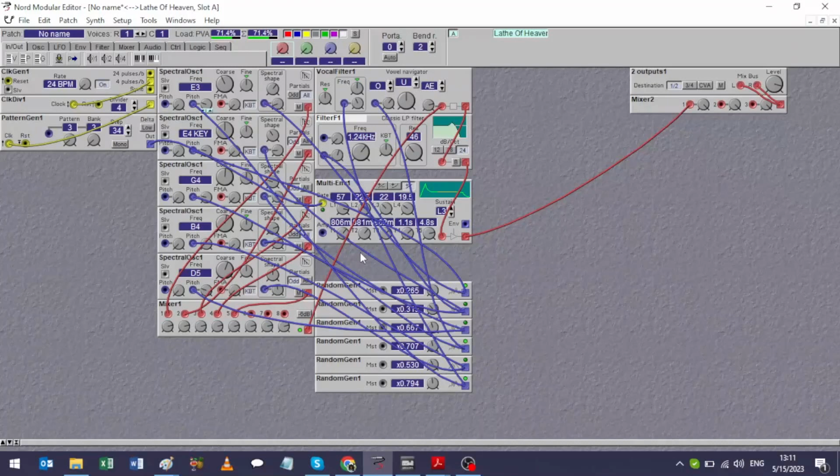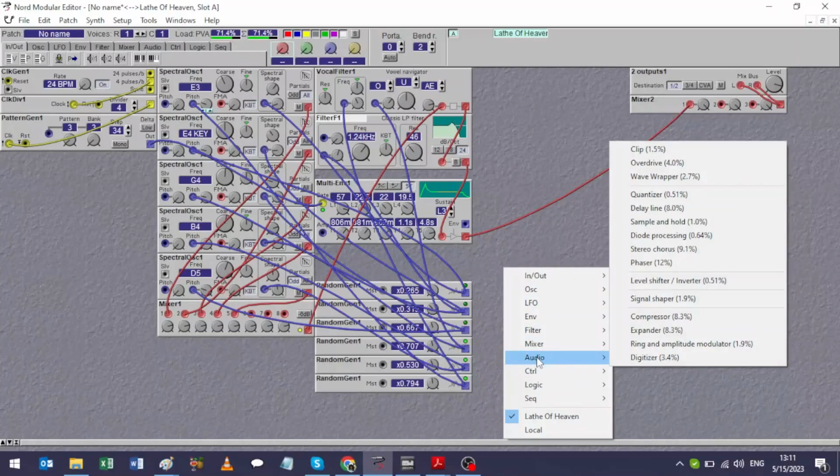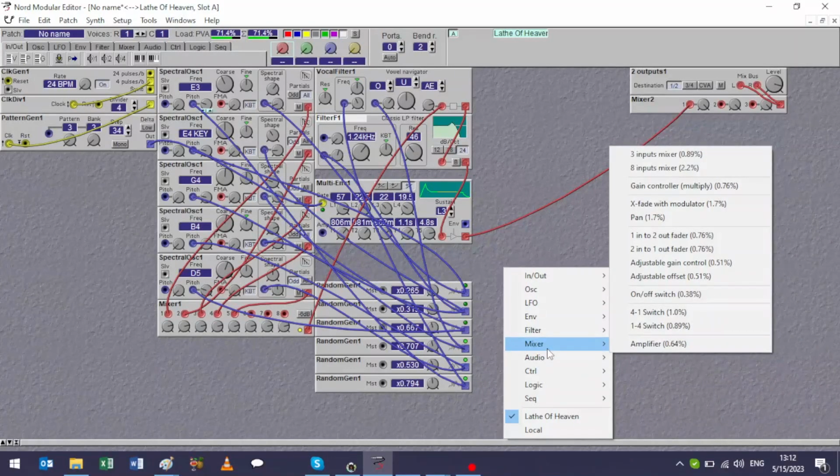I gotta learn what all the modules do. Especially, I remember looking at the Nord Modular G2, which is a couple models up for sale on Reverb, and I was thinking of using the Patreon to get one of those. Of course, I'm way ahead of myself, but just started California Dreamin' type stuff. And the G2 has so many more modules, so can I really justify getting that? If a third of the modules in this guy I haven't even used yet, I would say no, I can't. So I gotta get on this and learn this more.